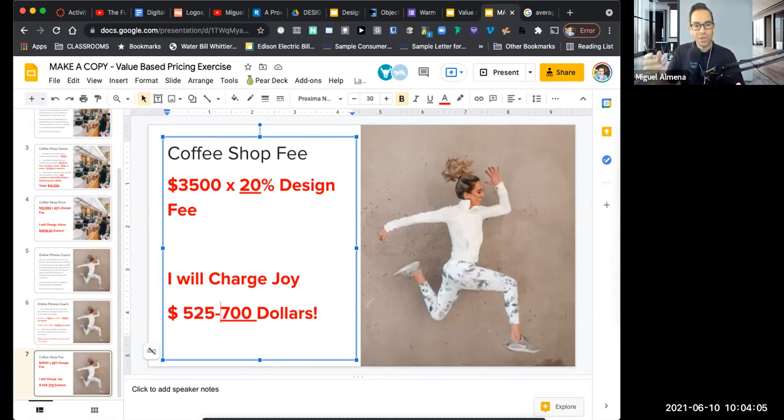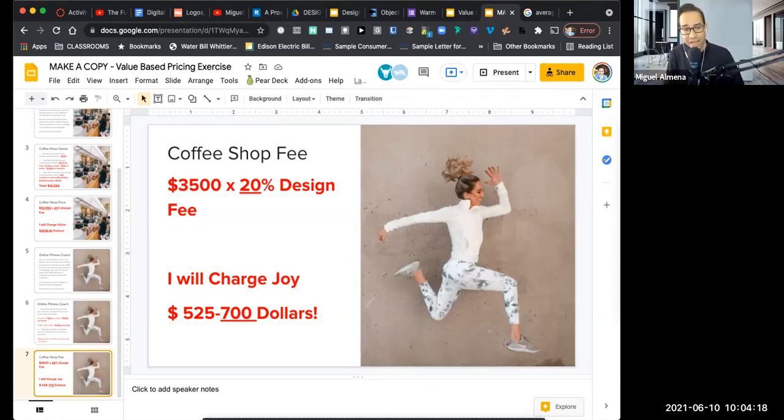You can actually work some things out if you get it on paper and get it under a contract and signed off to make things work, which leads me to the end of this exercise, and one last resource that I want to give you guys before we move on to the film. Okay. All right. So did we get this done? Did everyone fill in all the numbers and plug that in there?